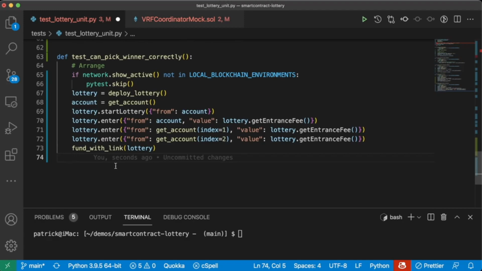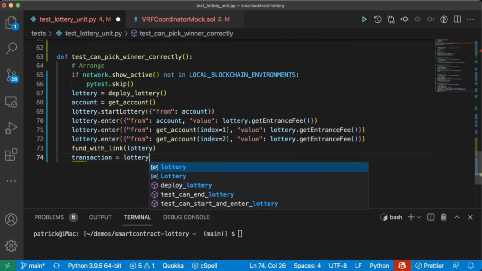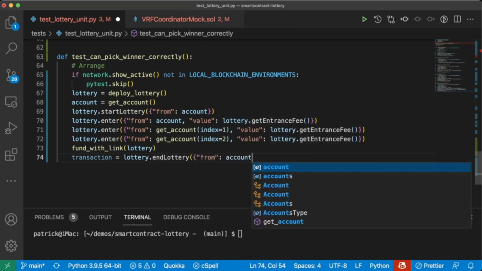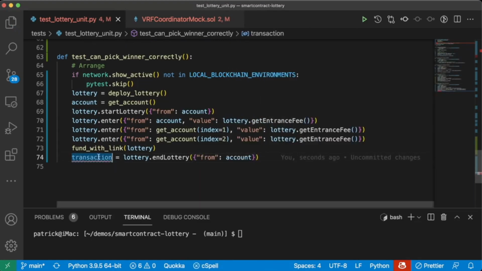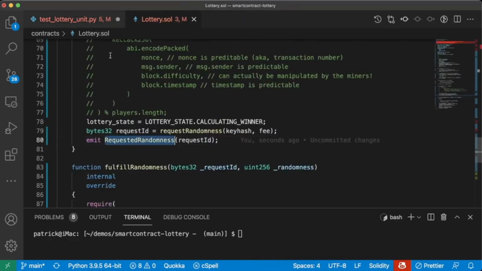So what we can say then is transaction equals lottery.endLottery. Same way we've always done it. But now we can look inside of this transaction object. Inside of this transaction object, there's actually an attribute called events, which stores all of our events. We can then look for a certain event name, which we know is requested randomness.